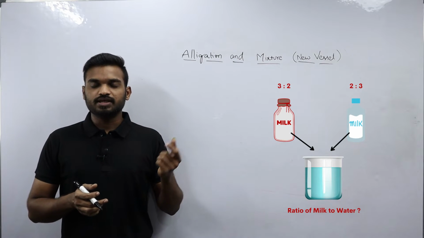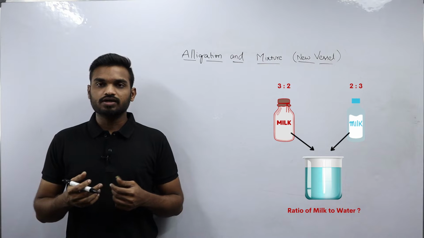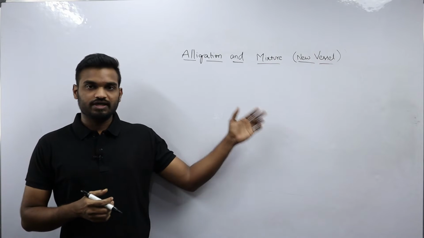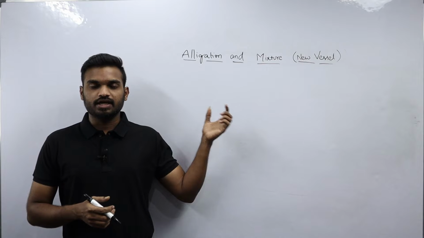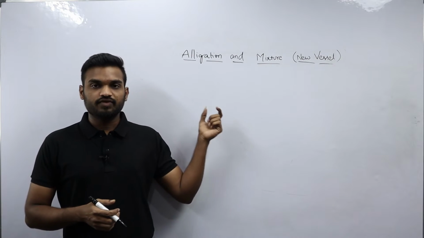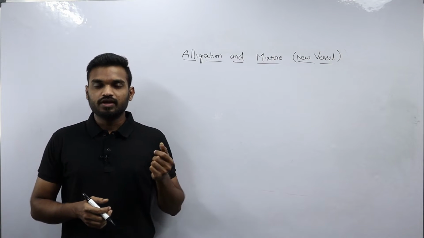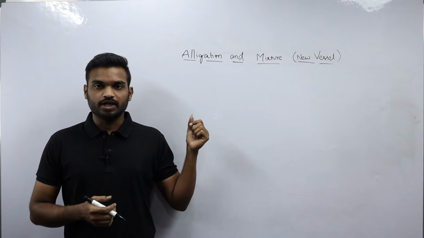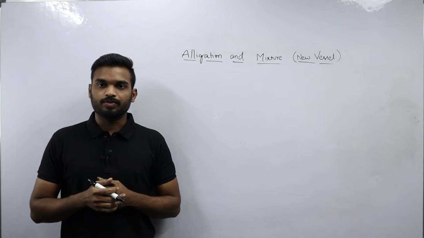In the new vessel concept we will add two or more quantities and mix them into a single vessel. In this video I will tell you the concept behind it and also the methods we use to solve this kind of new vessel problems. First I will take one example and show you the methods, and then we can move to some basic level problems.